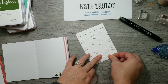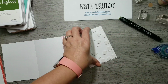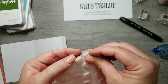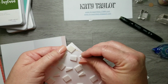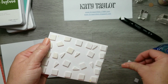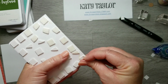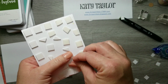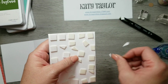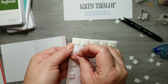Sorry, y'all have to endure all of this. And then the fun part is just starting to tear these off. If you guys were not on the line with me, I am a real big stickler about these things. I can't stand to find them on my floor. So I would be very patient, and I would peel them off, and I would immediately put them in the trash can so I wouldn't find them everywhere. But I'm not going to subject you to that, so I'm just going to peel them off real fast, and I'll clean them up after we hang up. My nail is sticking to it.